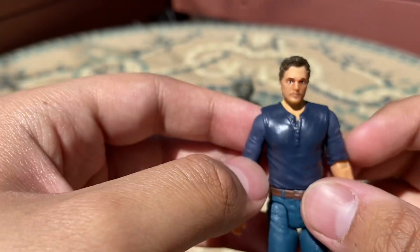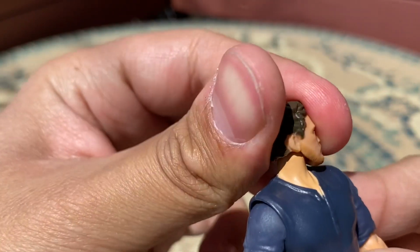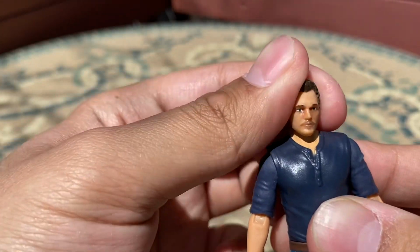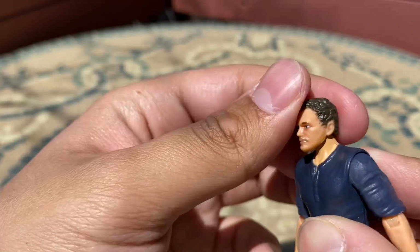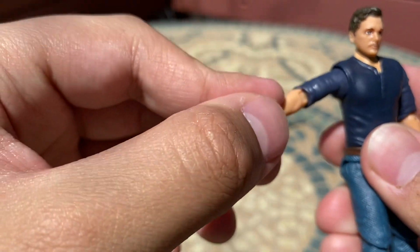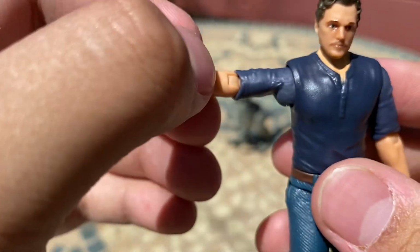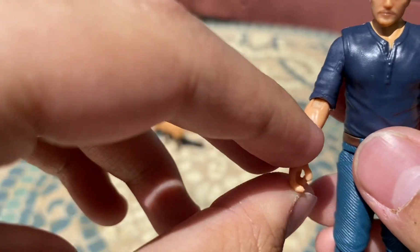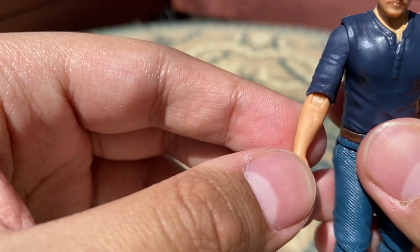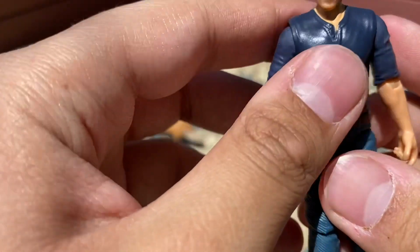Owen usually doesn't have all those really special outfits like the other characters do. But he's still pretty cool. One of my favorites. And articulation wise, his head, just like your normal typical human action figure, can twist all the way around. It can go up and down a little bit. The arms can go inwards and outwards, and it can swivel. It's on a ball joint, and it has an elbow joint right there, so it can bend, but it can also twist. So good range of motion right there.